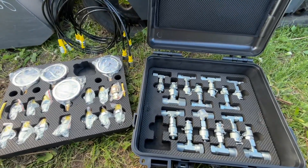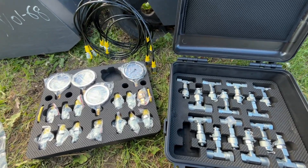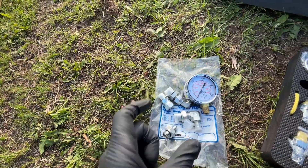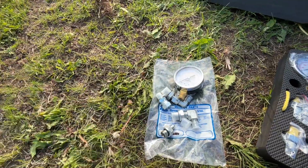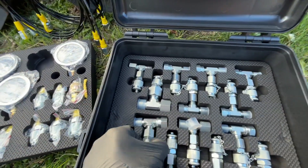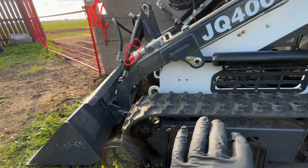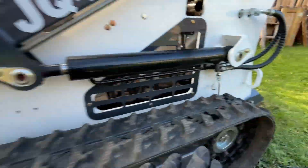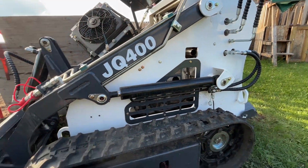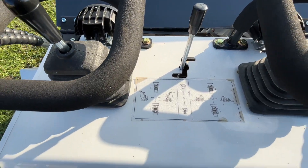What I used for this is one of these hydraulic pressure test sets from Amazon for about $200 Canadian. You don't need to have this — I've always just gotten fittings, had a gauge made, and got little adapter hoses made. But I couldn't find my hoses and this just seemed easier, so it was worth the investment. These T-fittings are super handy because you can still run a function while testing. Before, I'd take a line off and put a gauge on the end — your function doesn't work but you can test pressure. With these T's, everything still works.